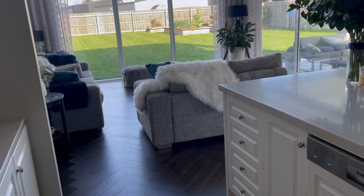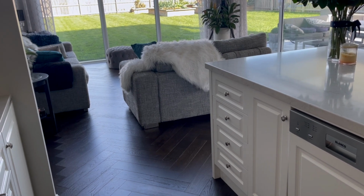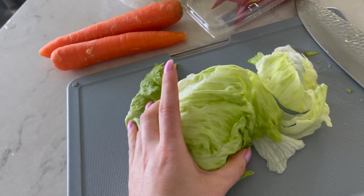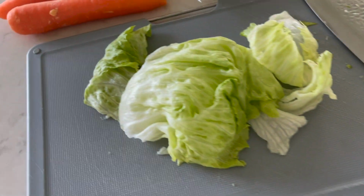Like, I feel like I said to you guys maybe a couple of weeks ago, we've had really unseasonably warm weather. It's winter here, but it's so nice outside at the minute. So you might even eat lunch outside and then do some gardening. And then I'm thinking maybe even a bubble bath would be a good idea. We'll see where I end up.